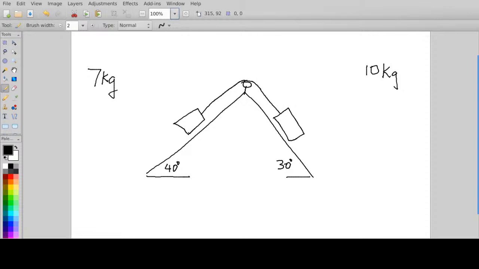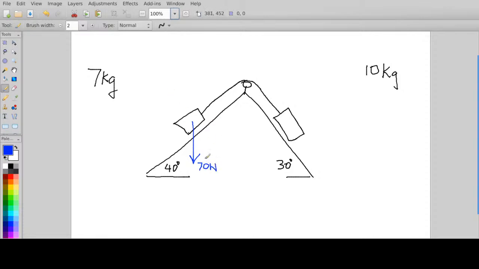So how do you start? Well, you start off by identifying all the forces for each one of the masses. Let's start with the 7 kilogram mass, and the first force we always start with is gravity. Technically, gravity is straight down, and it's equal to mg, where m is 7 and g is 10. So we're rounding off to 10 as we usually do, and that would say 70 newtons down.